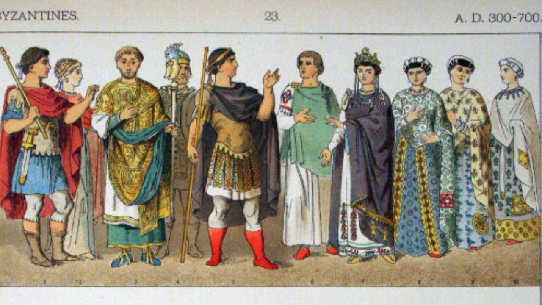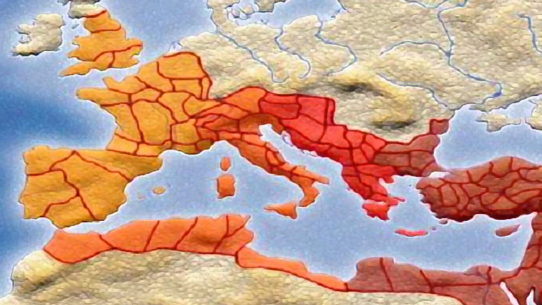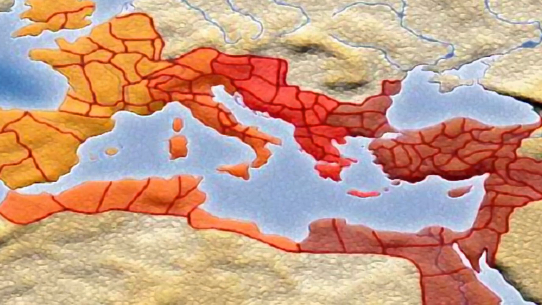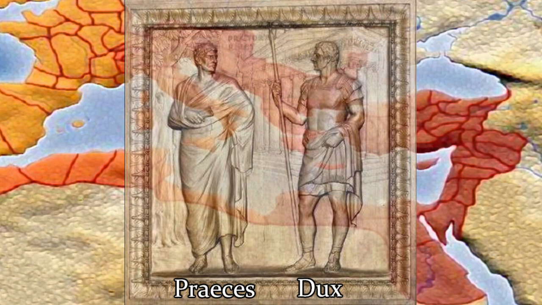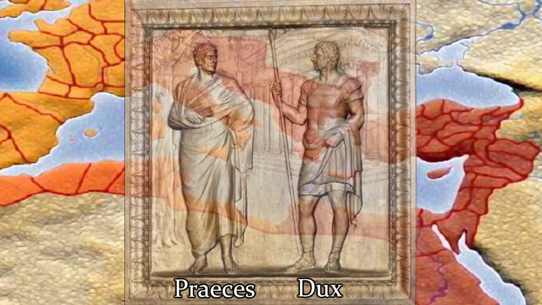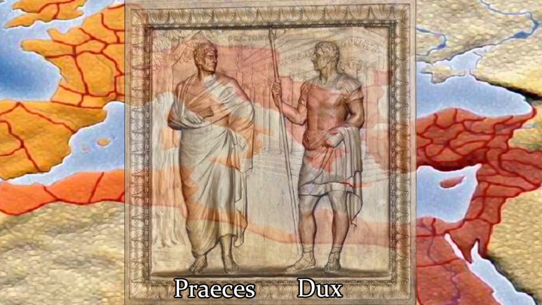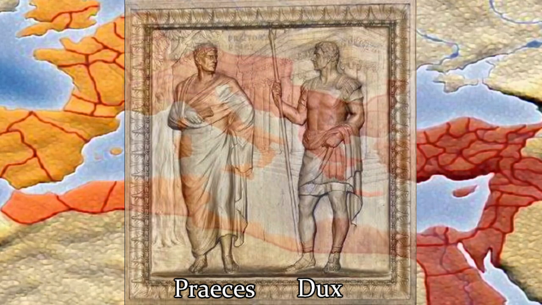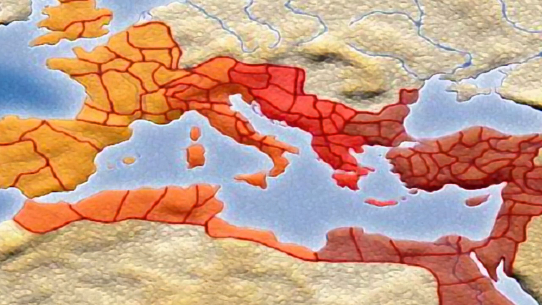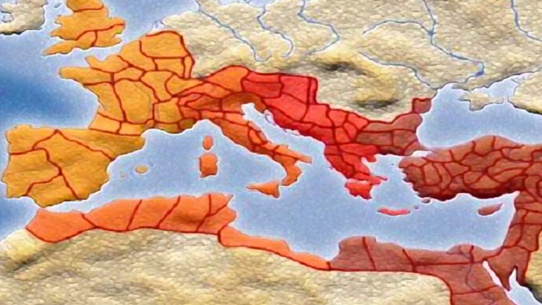Diocletian introduced a professional bureaucracy drawn from the equites, the class of gentlemen below the senators. Provinces were divided to make them smaller and easier to administer, while extra layers of administrators were added to make the system tougher and more resistant to drawn-out conflict. Military and civil officers were also divided — it was no longer the case that one man had total control over a province. For example, the military governor would command his troops, but the civil governor would be entrusted with supplying their pay, arms and provisions. Though far more prone to corruption, the late Roman administration never broke down in the same way the Principate's administration had in the 3rd century.